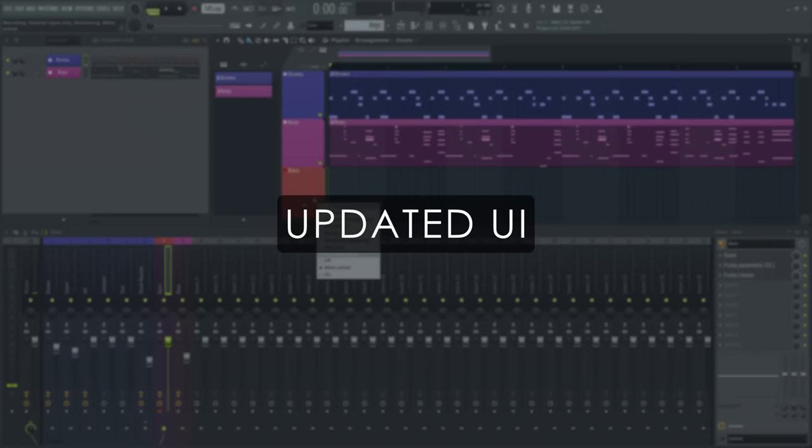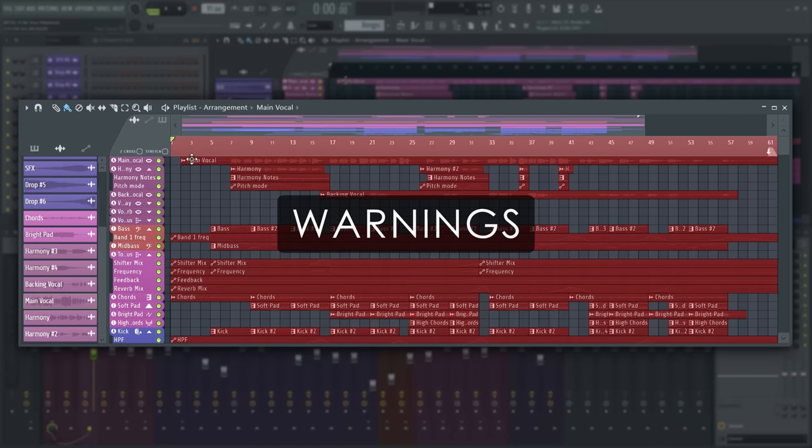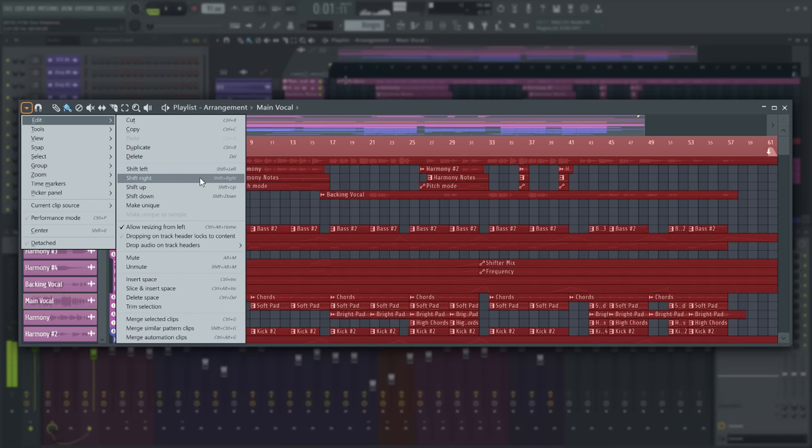That is all the workflow stuff. Let's move on to the UI. Warnings. FL Studio shows a warning when trying to make a playlist selection unique and a lot of clips are selected. Are you sure?